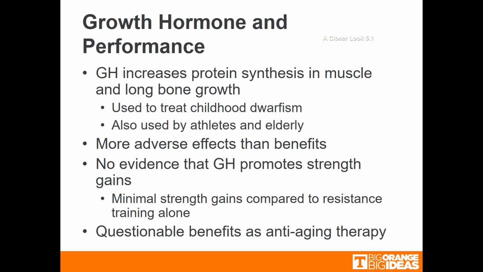And the elderly. So during the process of aging, I talked about muscle mass being lost. So we have that sarcopenia where you're going to have some atrophy, you're going to have some loss of muscle cell number. And so the growth hormone can help the elderly by increasing muscle growth, which will help with their strength as well as their balance and stability.